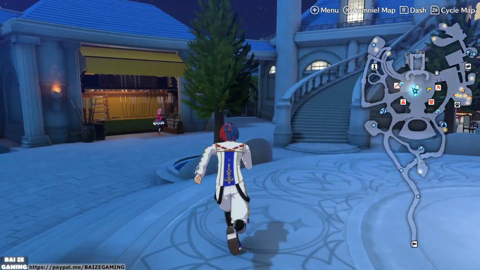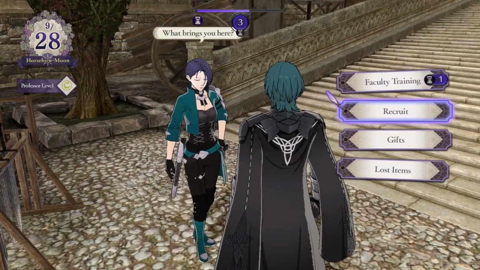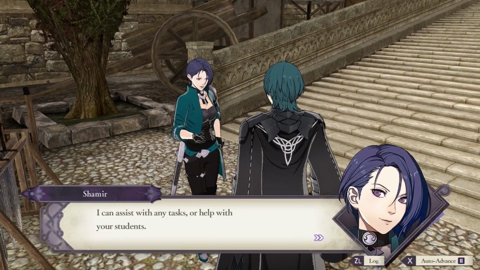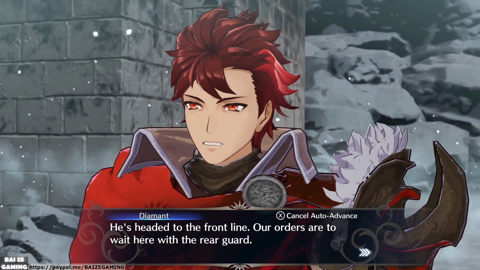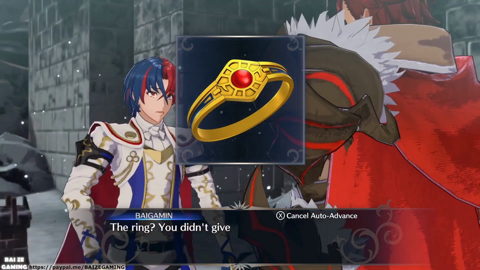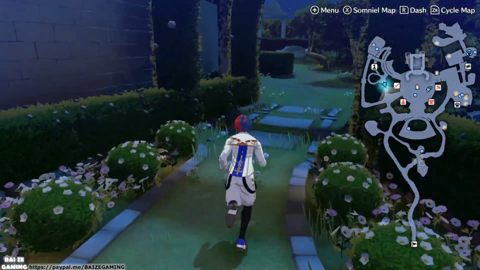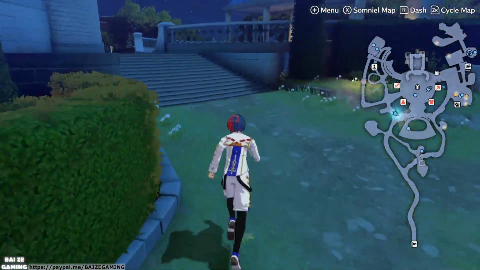Moving on to the Somniel, and I just don't know what the point of this facility is. In Three Houses, the monastery was the main feature of the game. Everything revolved around it. And Engage has gone to great lengths to separate itself from Three Houses as much as possible, as evidenced by the return of the weapon triangle and a more generic fantasy plot. So if you're trying to get back to your roots after you changed up the formula and it was the most successful game in your franchise, why even keep the hub at all?